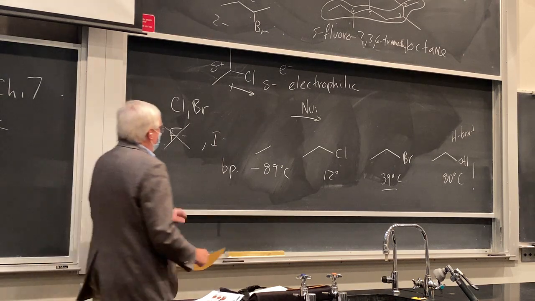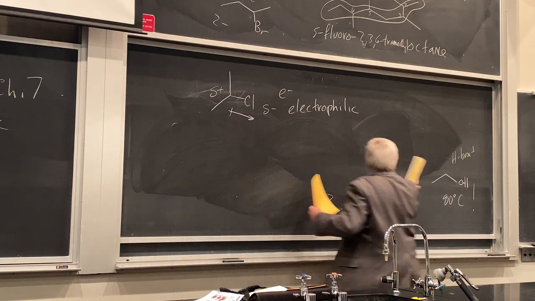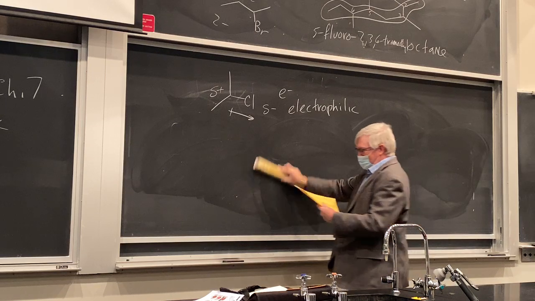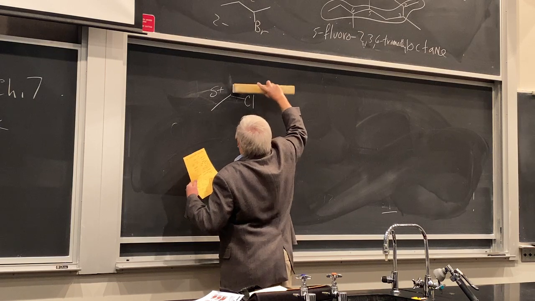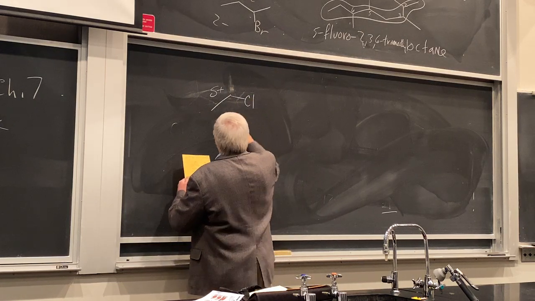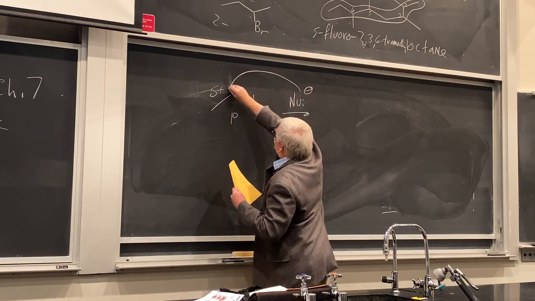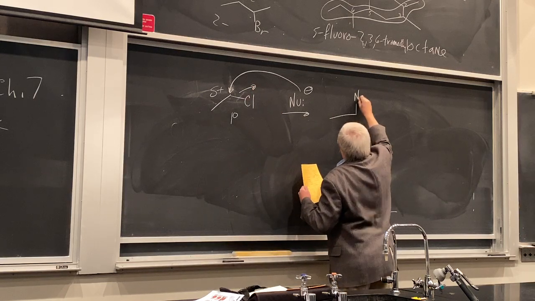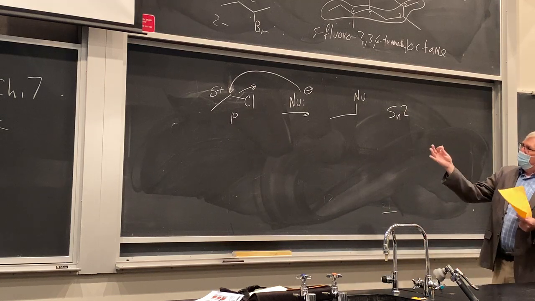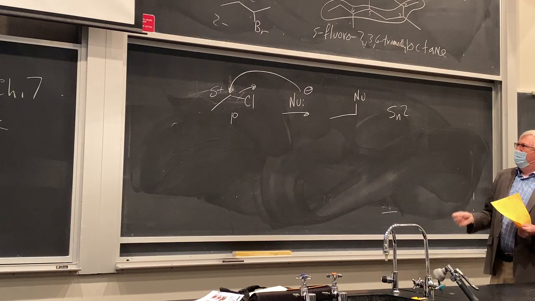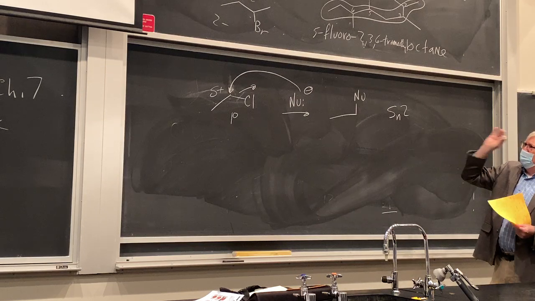let's go into the overall reactivity factors. And I like to give you the whole story here in summary form. So here we've got, well, let's just make this primary right now. So we've got one here, and we're going to do a reaction with our nucleophile. And if this guy's charged, and if it's primary, yeah, we're going to do that type of reaction, and we're going to call this SN2. And because the rate limiting step is just this one collision between the charged nucleophile and the unhindered leaving group, primary, secondary, it's going to be bimolecular like that.